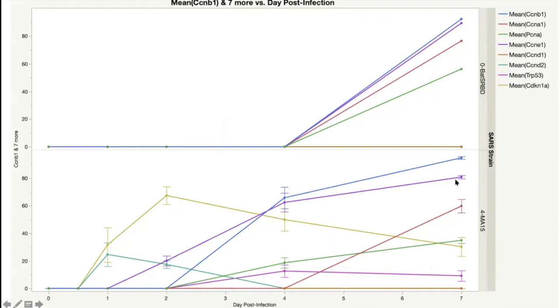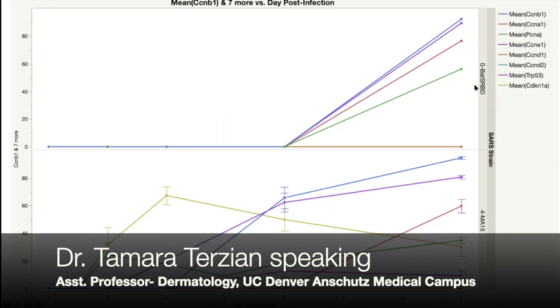And again, that's a different pattern than what we saw with the inflammatory genes, right? You'd see this huge spike and then it would go down. Here, we're seeing the opposite. So this cell cycle stuff, maybe this is repair, maybe this is the cell trying to produce more white blood cells or platelets to fight the infection. Who knows? And this was our, Mike, yes.